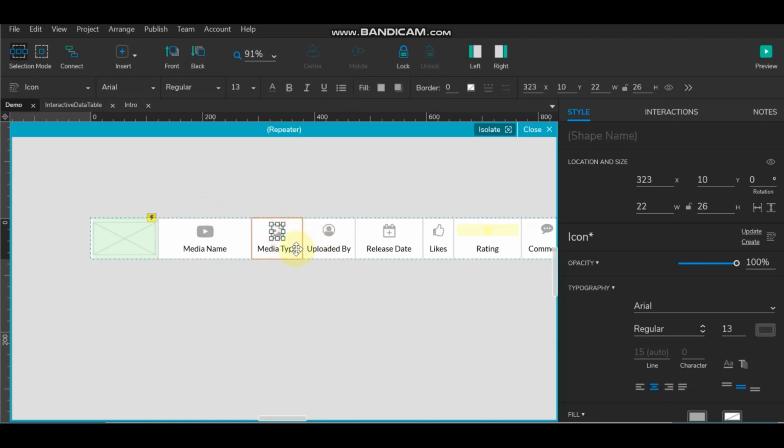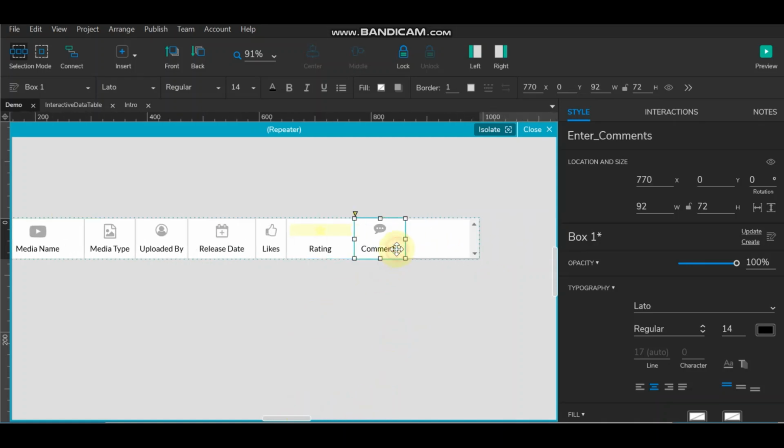In the same way here I have kept an icon, and then we have the title, uploaded by, release, likes, ratings, and then comment. And this is for description. I have used the text area widget, which can be scrollable.